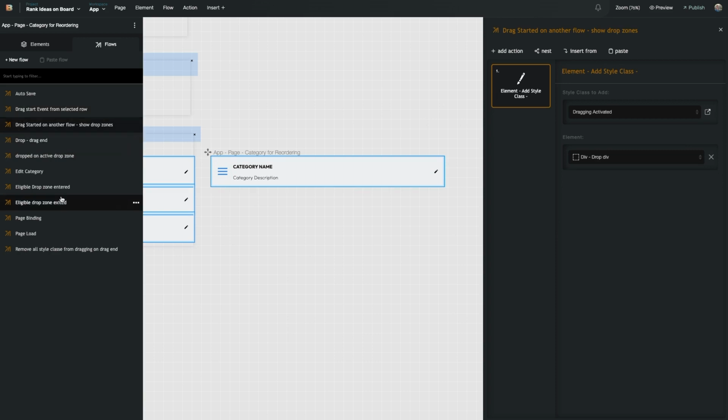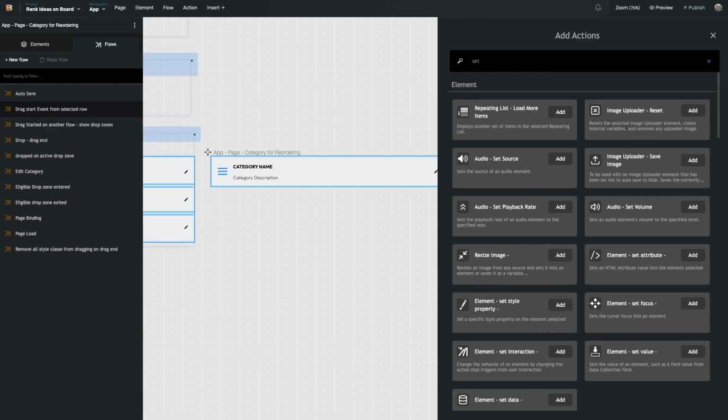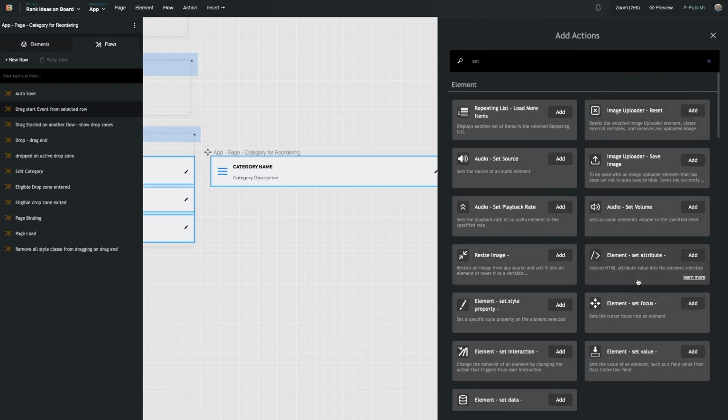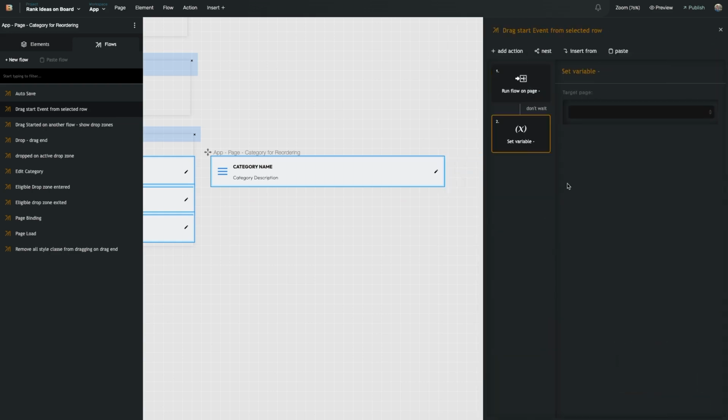When I start an event, I also want to set a couple of variables, basically to make it clear that this is the specific row I am moving. I don't need these weights actually. I'm going to set first array index of dragging row.